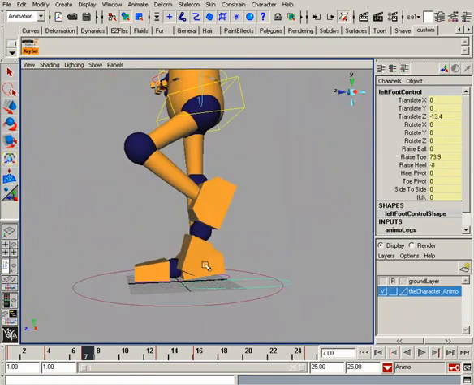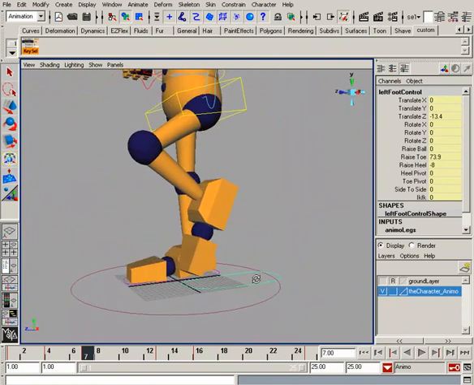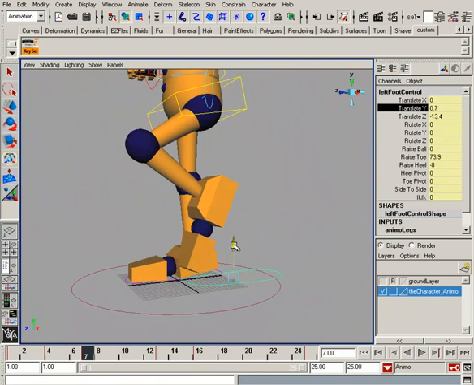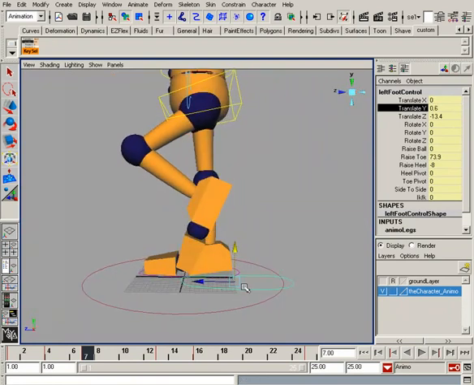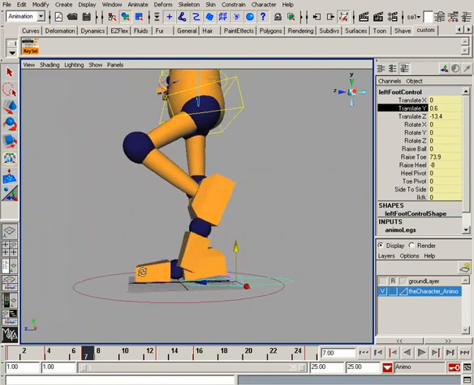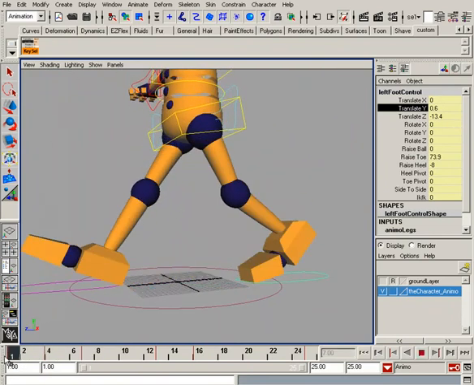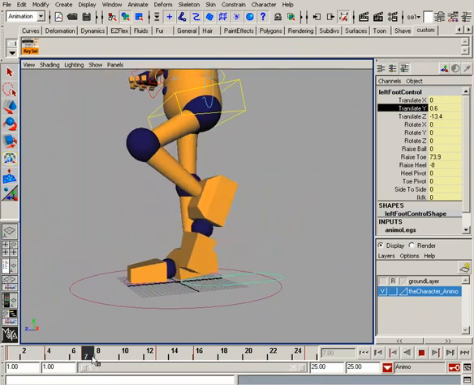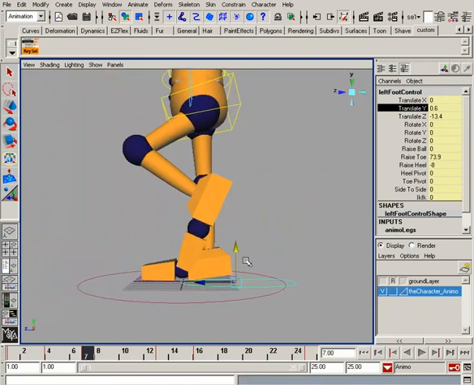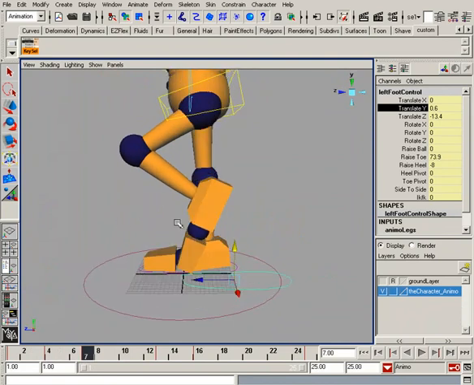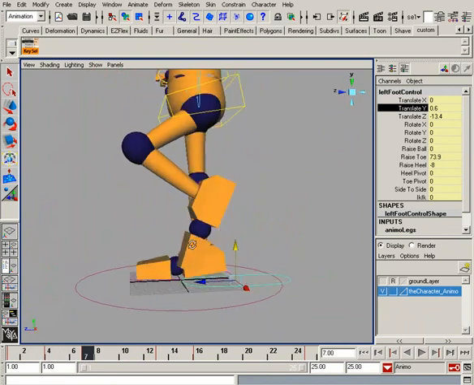Well, I need to get it up off the ground, and I don't want to lift it up too high. Okay, so I'm just going to select our translate Y and take it up just a bit, just enough so it gives the illusion that it's lifting up off the ground. Okay, so let's take a look at what we have. We'll go with this. Nice. Okay, it's now moving forward in front of the other foot. Okay, we got some nice movement going here.